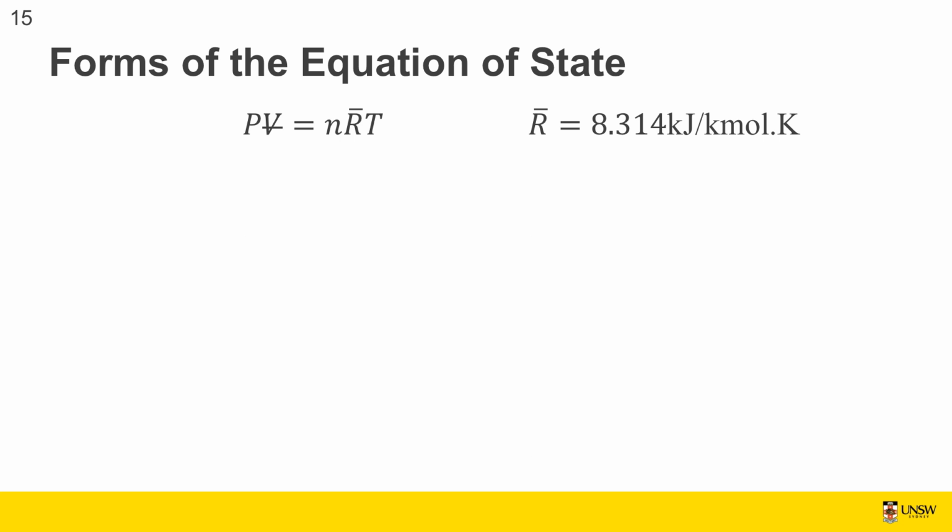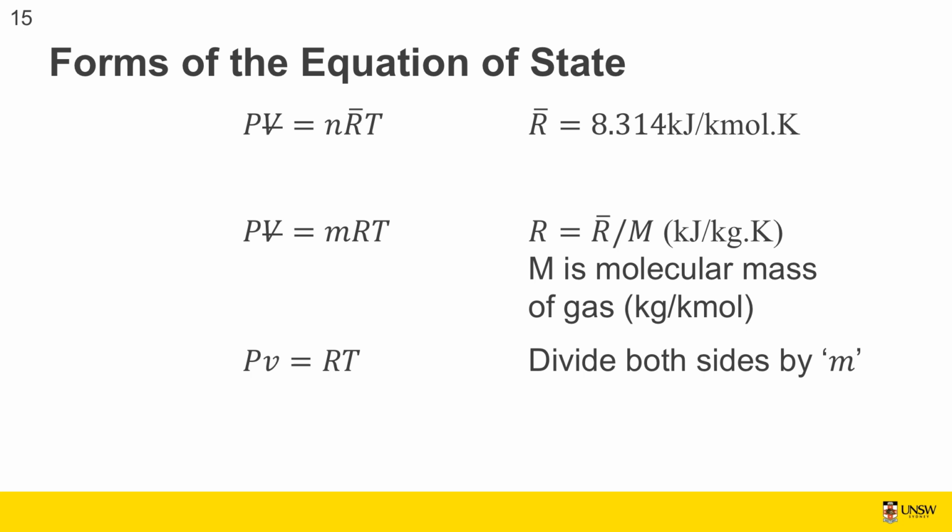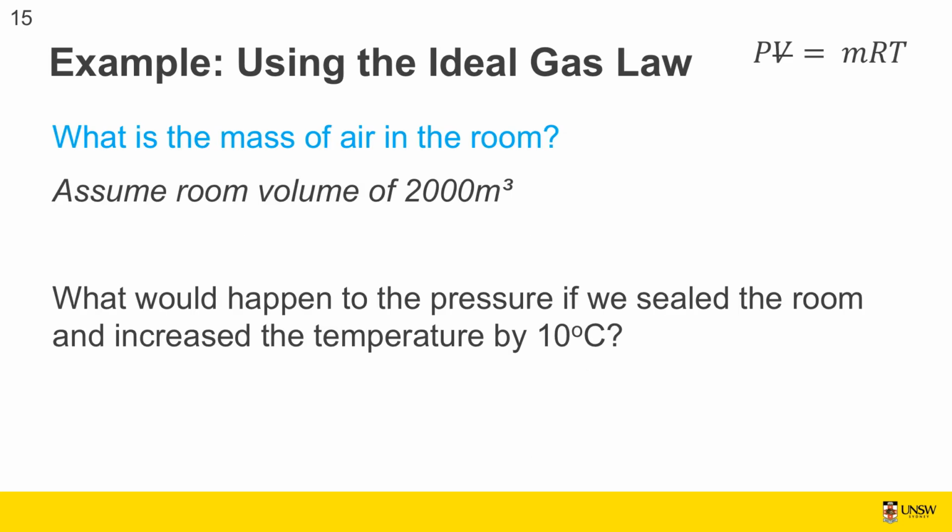PV equals nRT is what you'll probably learn in physics, and it works. PV equals mRT is what we use, and we use a table to look up the R value rather than remembering it. If we divide both sides by the mass, so we're trying to make things from extensive to intensive, we get specific volume on the left and we drop the m from the right-hand side. So we use that a bit. And we can also take things in a rate sense. So if you've got flow, something changing with time, you can differentiate the volume and the mass with respect to time.